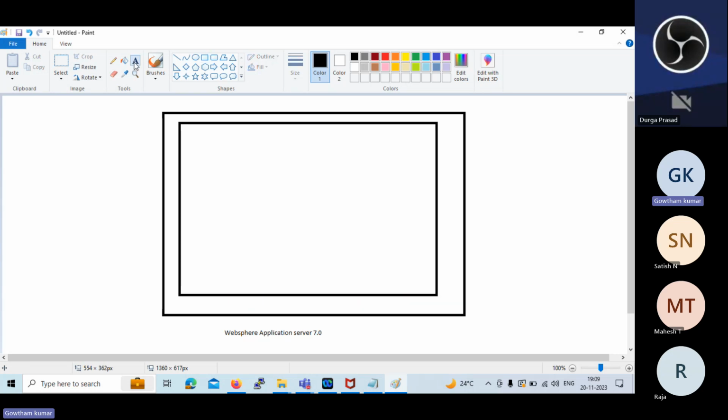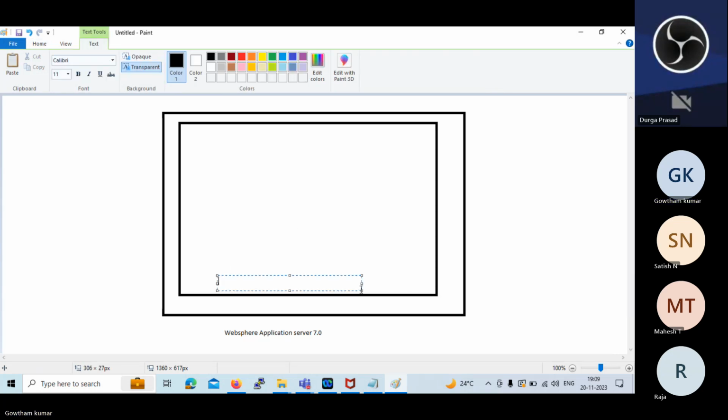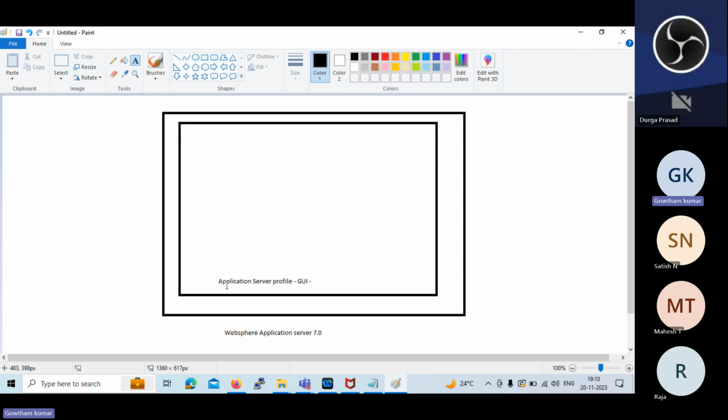We created it by using GUI mode, with the profile management tool wizard.